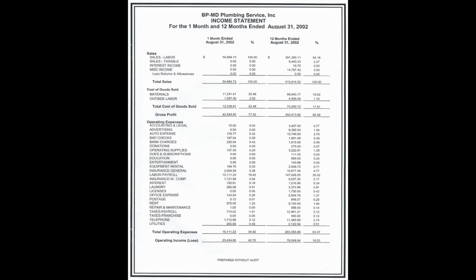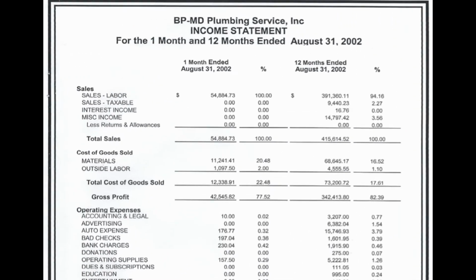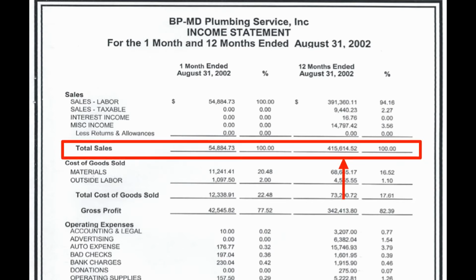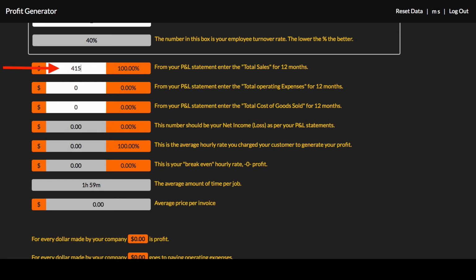So first, we're going to start off with your total sales for 1 year. The number we want to enter here is for 1 year's worth of sales for your company. If you only have 1 month, you can multiply the total sales by 12 for a forecast, but just keep in mind, it'll be for a forecast and it won't be that accurate. The total sales is going to be this number right here. This number is going to go right here. The percentage here will always be 100%.